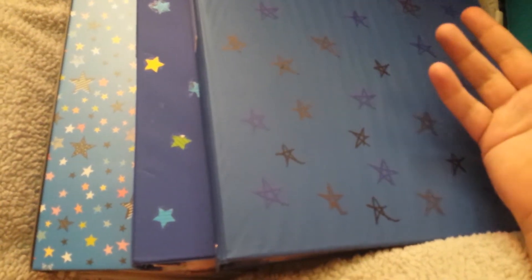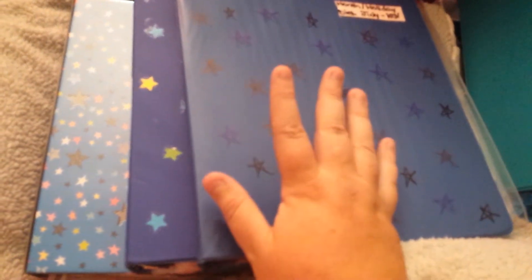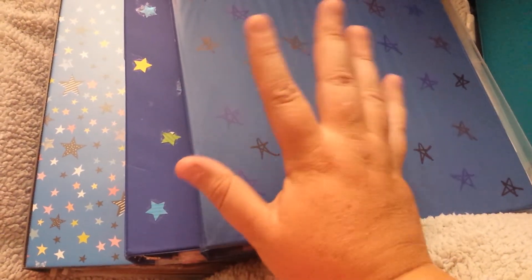Just a couple of days ago I guess. So I just wanted to share, and if this gave anybody any ideas or helped you — plus with these being one inch, they get heavy after a while and your pages kind of start to... I got these from, I think it's called Clear Bags Are Us or something, it was online. And you can find them on eBay if you're lucky. So you definitely need to have more than one binder if you have a lot — apparently I have lots. I have more on flat sheets that I haven't been able to part with — the whole sheet. Those were the locker ones that Dollar Tree used to sell. Hopefully this makes sense to somebody and you guys get what I'm saying.